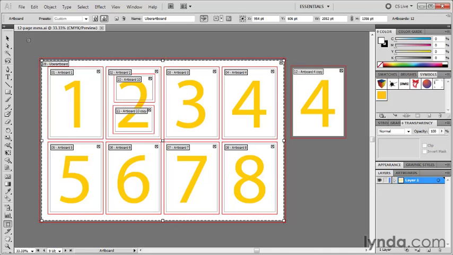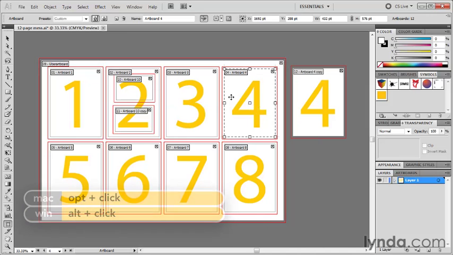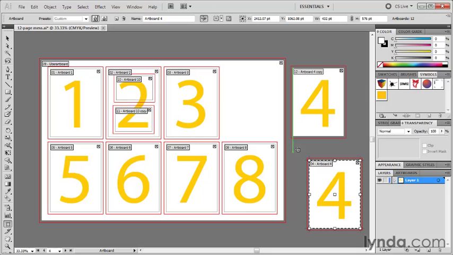I've gone ahead and saved my progress as 12pagemess.ai found inside the 01 Make Doc folder because, after all, we now have 12 artboards inside of this document, and it is undeniably a big mess. Let's mess it up a little further before we make it better. I'm going to Alt-click or Option-click on Artboard 4 right there to make it active, and then I'm going to drag it to a new location, down right, in order to move it.